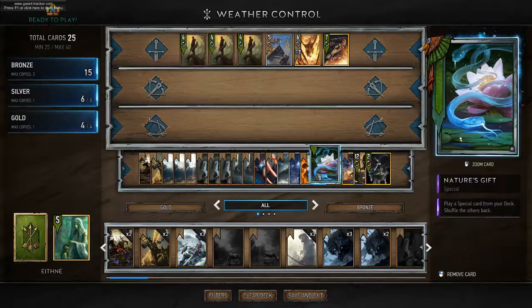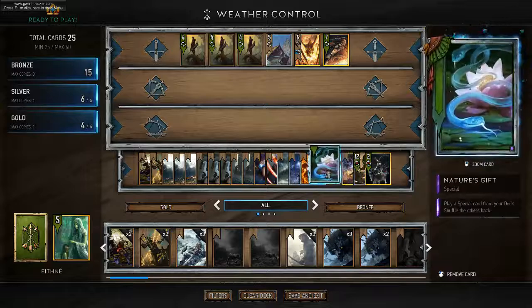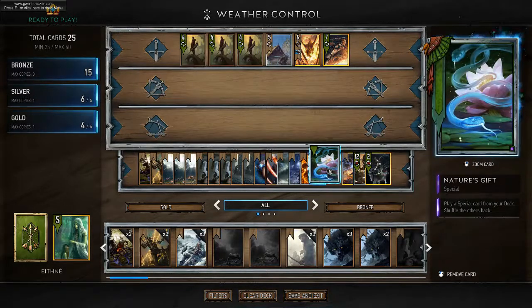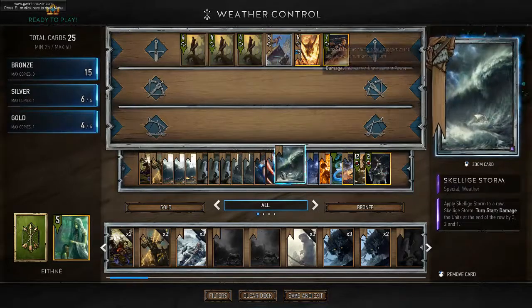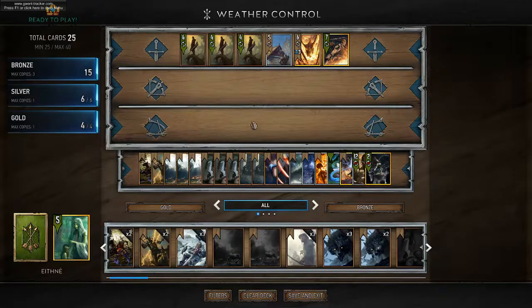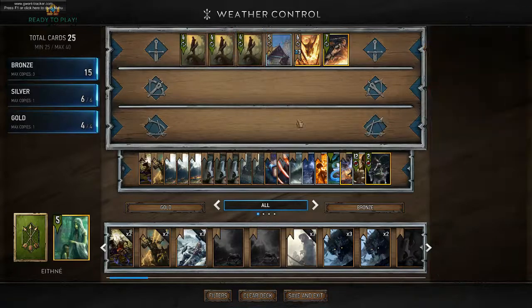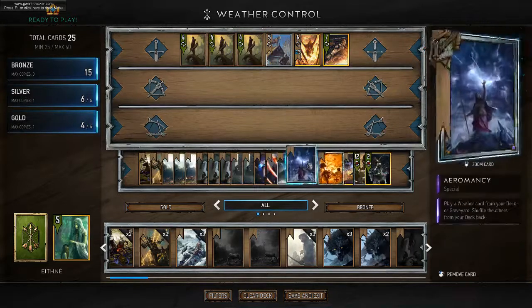Nature's Gift selects any special card from your deck other than golds, of course. So one of the best combos you can do with this is if you already have Storm or something in the graveyard, you can Nature's Gift for Aeromancy for Storm. And not only does it allow you to really dig and get another Storm on the board, sort of out of nowhere, it also gives +9 stats, +3 for each, which is great for your last round. You really want to get them up to at least 20 on the final round.